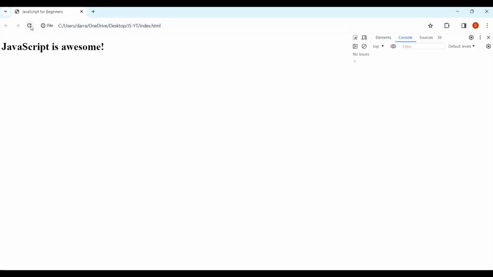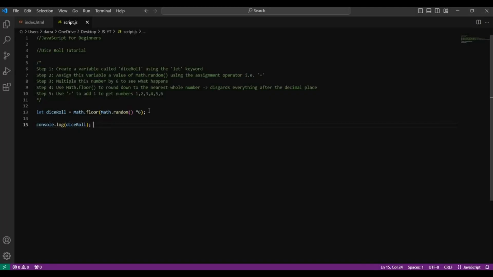We get 0, we get 4, we get 2, 0, 4, 2, 2, 3, any 5s here, we get a 5. Okay, so this is going to give us a number between 0 and 5. But we don't want a number between 0 and 5, we want a number between 1 and 6. So all you have to do is at the very end here, outside of the parentheses, just add 1 to that.